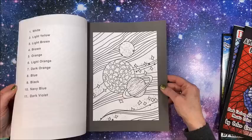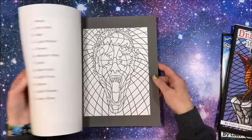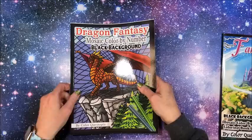Then the black background space coloring book. Again, you have seen the white version, so I'm not going to take too much time on these. The horror one. And I did not color in these black background ones at all. The dragon fantasy, which is a good one to have the black background done.